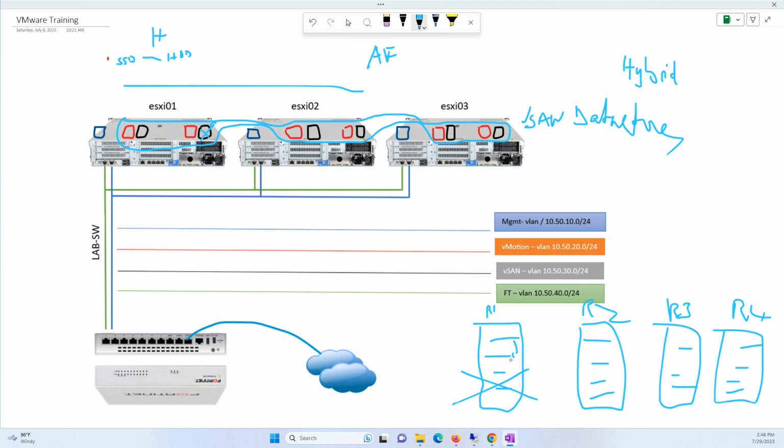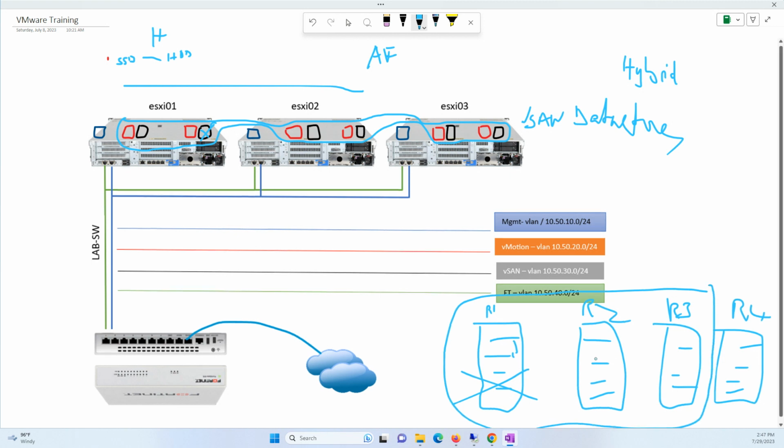That means if R1 has a problem, I can create a fault domain like this. So if my R1 has a problem, I can still have access to the data because it will pick it from another rack. Okay, so that's where you create a fault domain. I can create a fault domain that has L1, L2, L3, etc. That's why they create fault domains.